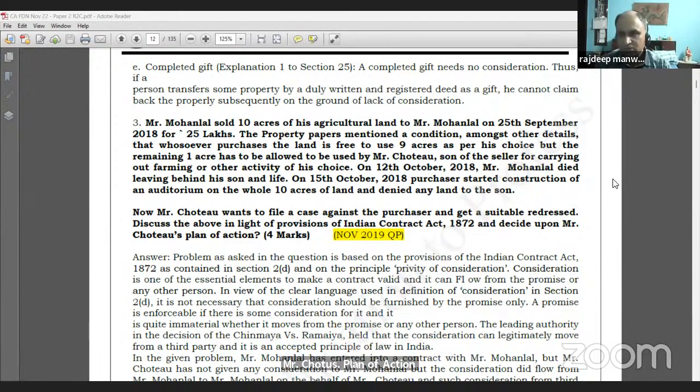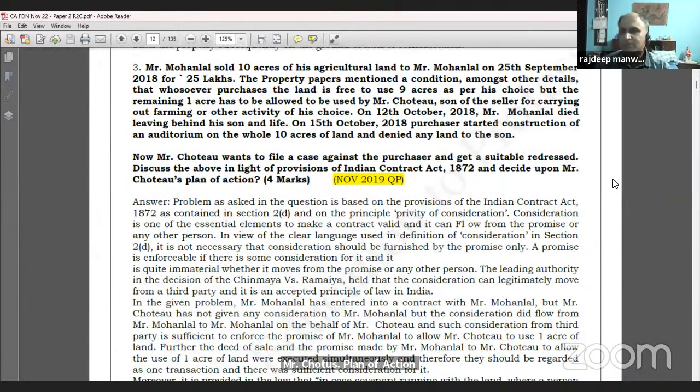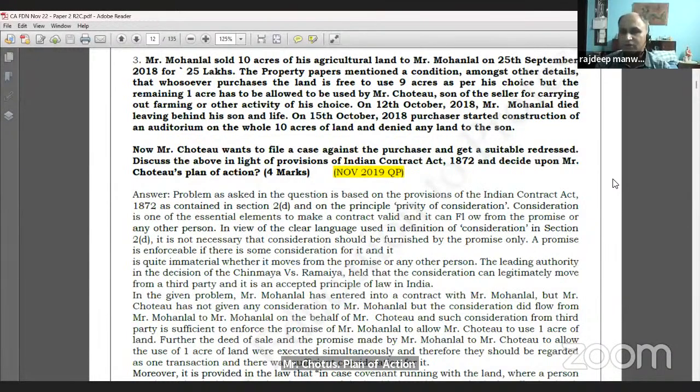See, now this is a case of stranger to the contract. When is a person a stranger to the consideration and stranger to the contract? When does a person become a stranger to a contract and not a stranger to the consideration? Remember, we had done certain rules. Covenant running with the land, settlement agreements, correct or no? Yes, covenant running with the land. Very good. See, Madhumita knew.